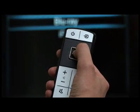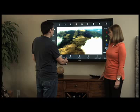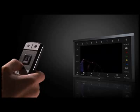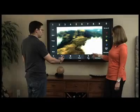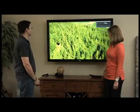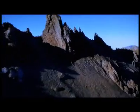The other great thing about this remote is that this touchpad here, as soon as you put your thumb on it, the controls that are specific to that console come up, or to the Blu-ray player. And you just drag your thumb across it like a touch phone. Exactly. And you hit play, and then remove your thumb, and here it is in full screen. That is a beautiful picture, too. Isn't that amazing? Yes. Full 1080p LED display, some of the latest technology in there.